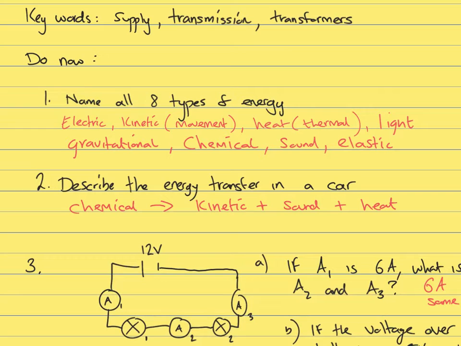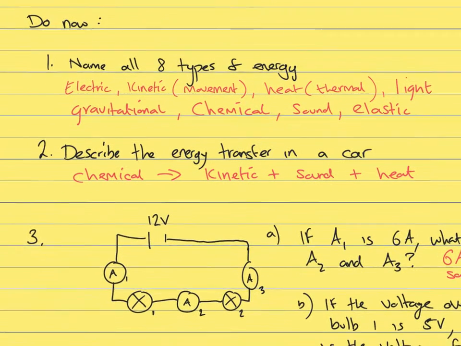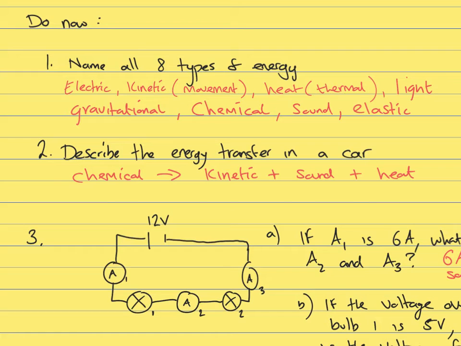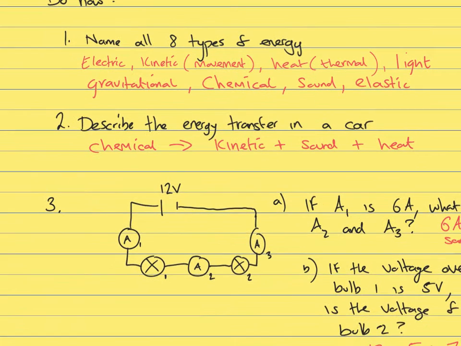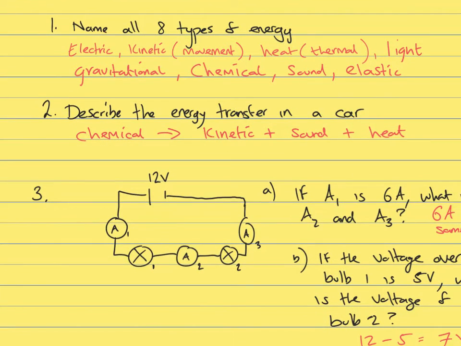So name all types of energy. Kinetic, electric, kinetic, heat, light, gravitational, chemical, sound, and elastic. Remember, English kids hate learning GCSE. And that's how we're going to remember them. Like I said, you're not going to get any marks for remembering these, but they do help when it comes to energy transfer now.